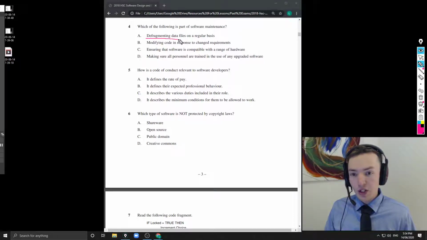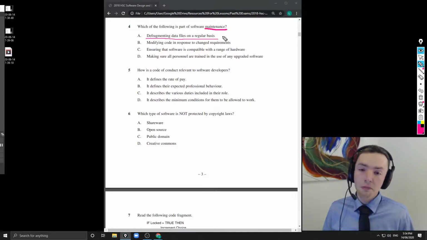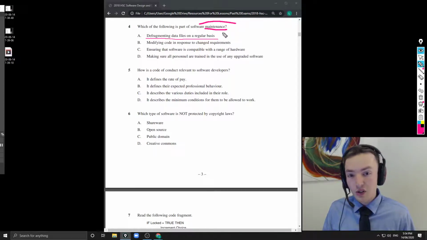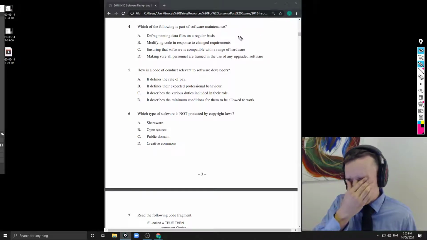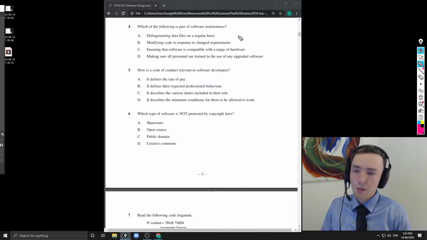A, defragmenting data files on a regular basis. So defragmenting data files could be considered a type of maintenance task. But in terms of software maintenance, it's kind of not really, because if you've ever defragged data files, in Windows you basically open up a program that defrags it for you.